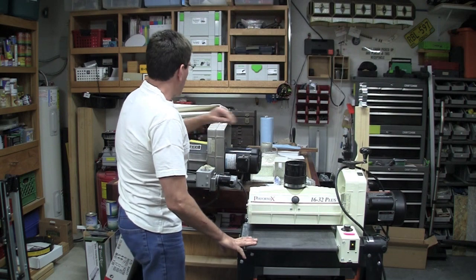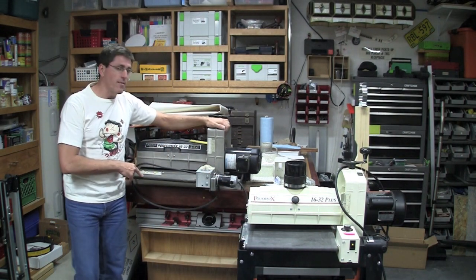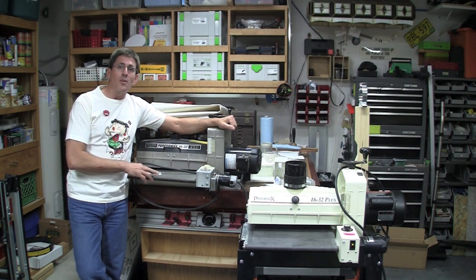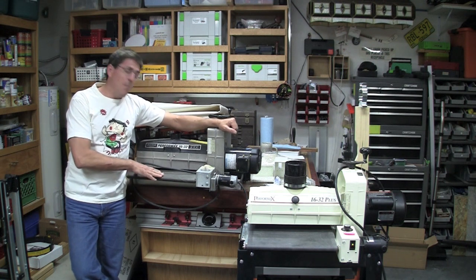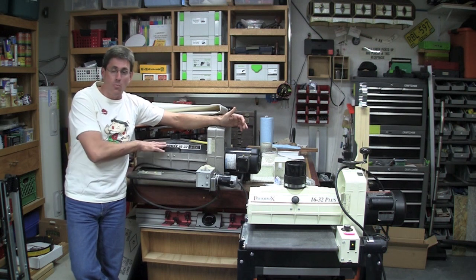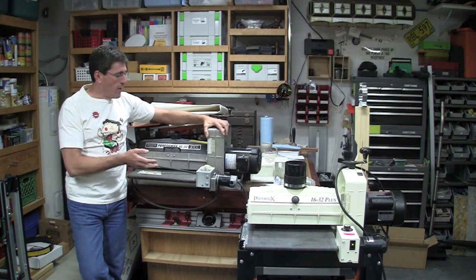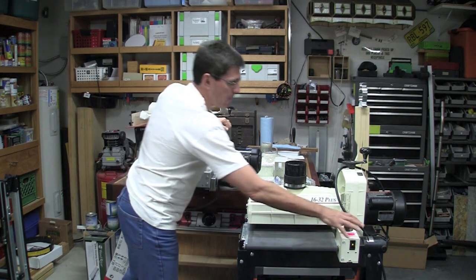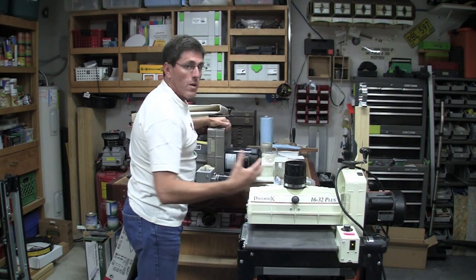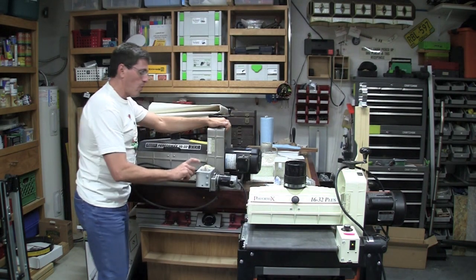The other thing I'll be doing — one of my neighbors had this model before I got my current one. So yes, I actually have two Performax 1632 drum sanders, and that's going to be resolved soon. This model I picked up from a neighbor and it's been through a lot. It's one of the original Performaxes — pre-Jet — and has a lot of little shortcomings. In the process of upgrading this controller, this entire box will basically be a throwaway part, so I'm going to put it on this older Performax.